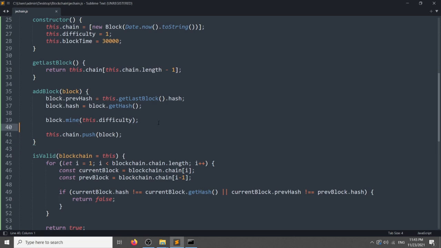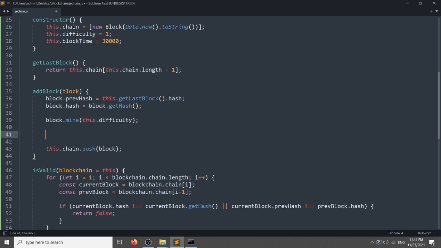Okay, so I want to adjust the difficulty every time a block is mined. I'm just gonna do something really simple here. Right, okay, so I'm back.